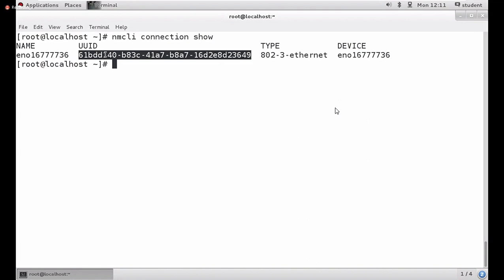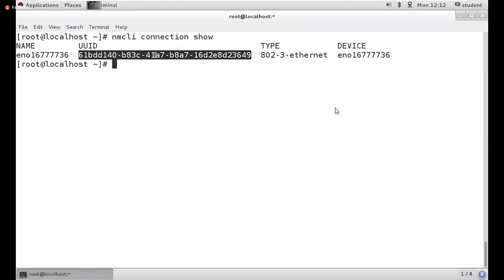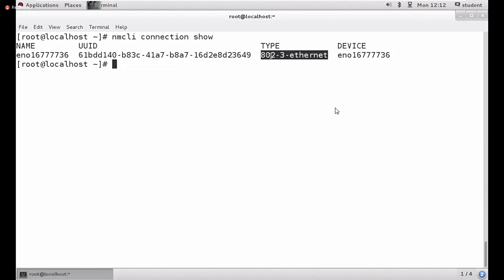While we were discussing disk management, I said each and every device has one UUID, universal unique ID. So this is the UUID of this device, this is the device name, and this is the Ethernet name. UUID and type Ethernet.